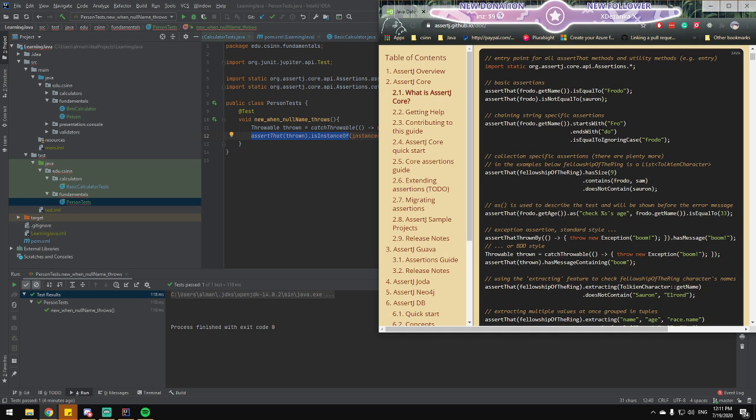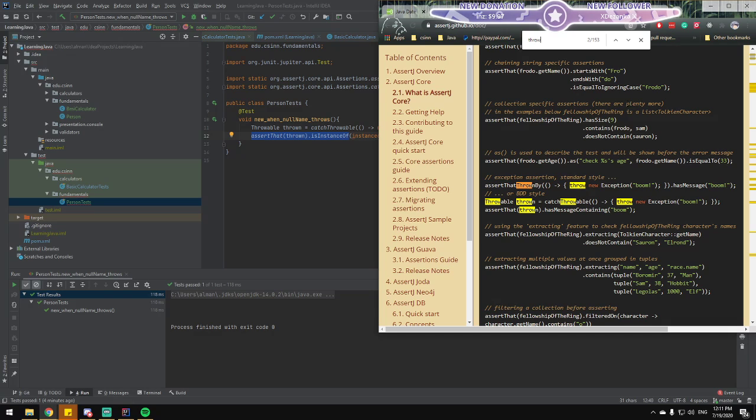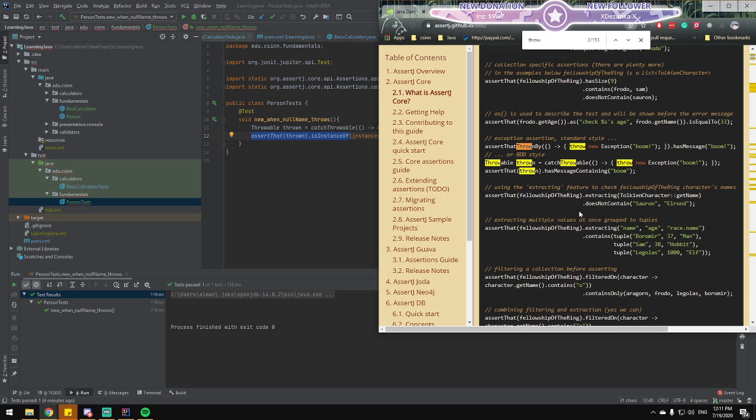Okay. Throw. Assert that from by. Assert that.